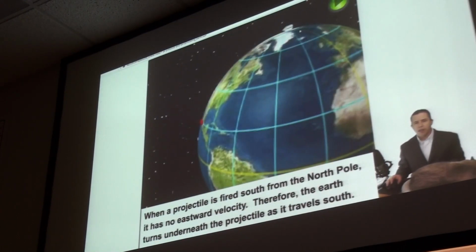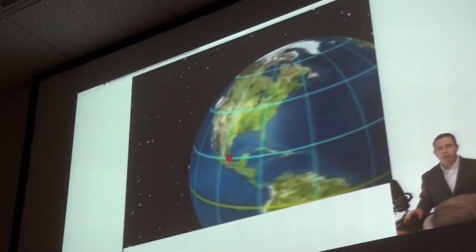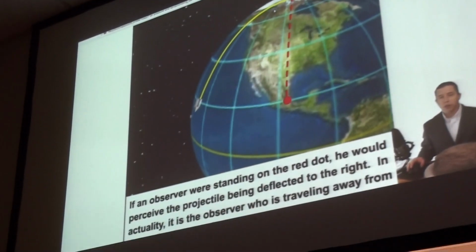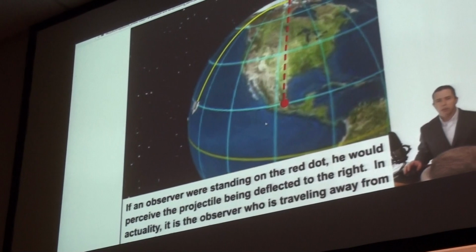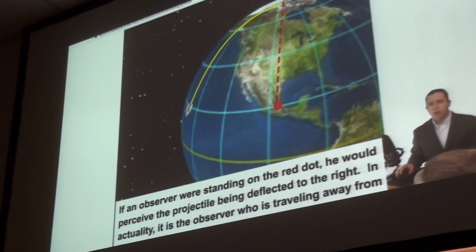Then you can think of the opposite case. Now imagine the rocket is at the North Pole, and you're going to shoot it straight at this red dot, okay? But now the red dot at a lower latitude has a higher velocity to the east, and the rocket doesn't have any. So again, it misses, and from the perspective of the rocket, it's going in a straight line, but from the perspective of someone on the ground looking at this, it looks like it went too far to the right. So no matter which way you go in the northern hemisphere, if you move in a straight line, you're actually being deflected to the right from the perspective of the person on the ground. That's what the Coriolis effect is.